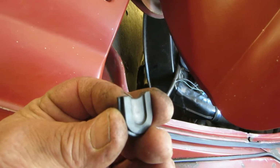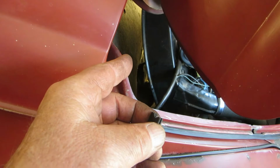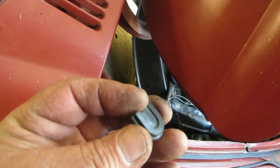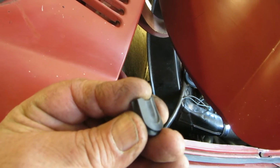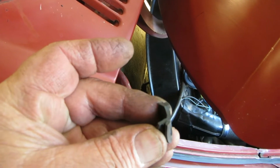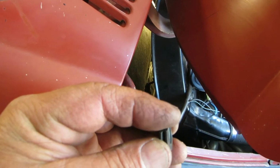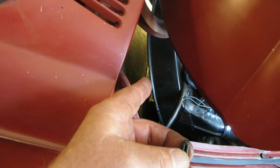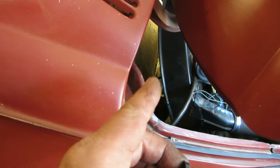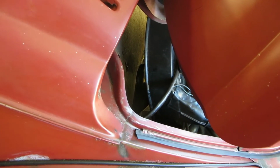Brian sent me this little grommet, and I've peeled the urethane off the back there. This little grommet goes up underneath the tube, and it fits in the fan shroud just like that, and the tube rests on this right here. If you put your fingers up underneath there, you'll see it. And this will block that hole off, saving every precious bit of cooling air. Let's get that in there.